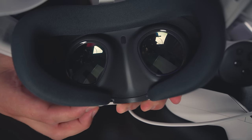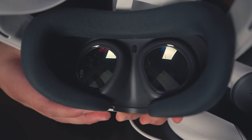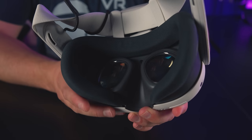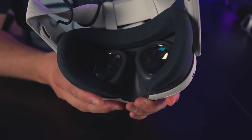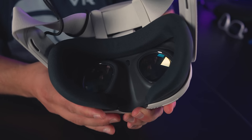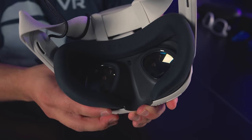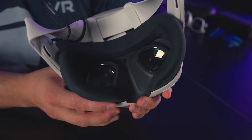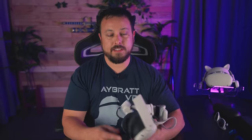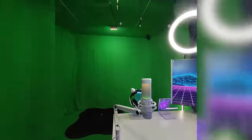You've got your IPD slider — it goes all the way down to 59, though keep in mind it gets really tight at the nose bridge at that end, so some people with a smaller IPD still might not reach 59. You can take it all the way out to 71; the knob gets a little harder to turn near the end, but that does make a much wider nose bridge spot, hopefully helping anyone with a wide IPD.